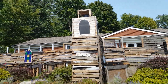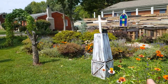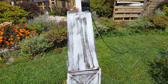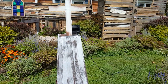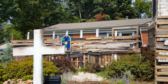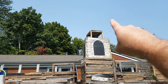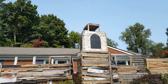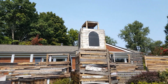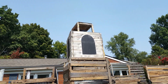So, I got a little problem. The steeple part, or whatever this is, what we used last year. I can't get tall enough to put that up there. And if I had attached this to that, the top part there, there would be no way I could lift that up there without dropping it or falling and killing myself.